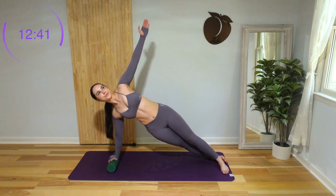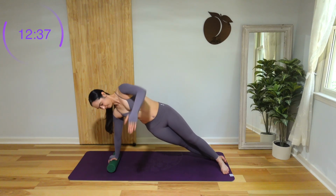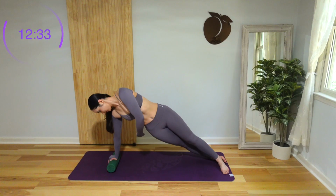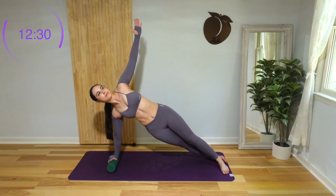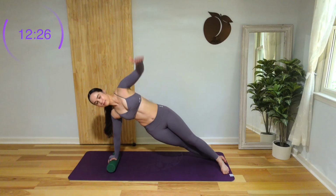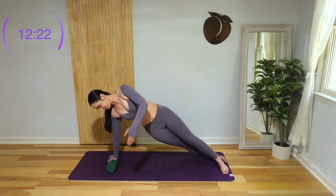Looking good, everyone. You just have last 2 reps right here. Keep breathing through it. Keep going. You got this. Last rep right here.